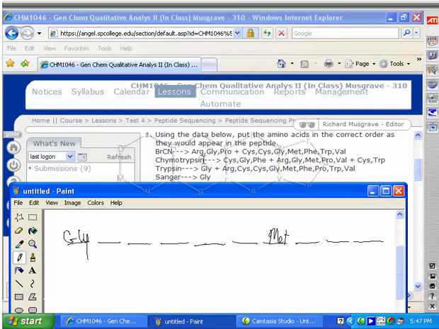We can next look at chymotrypsin, and we notice there are 3 fragments here. Chymotrypsin cuts after Phe, Trp, and Tyr. And the rule is that if the fragment does not contain the cut after amino acid, and this one does not contain Phe, Trp, or Tyr, it must be at the end. That's about all we can get from this presently, so we'll move on and take a look at trypsin.